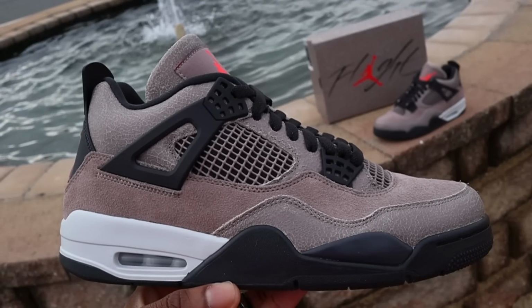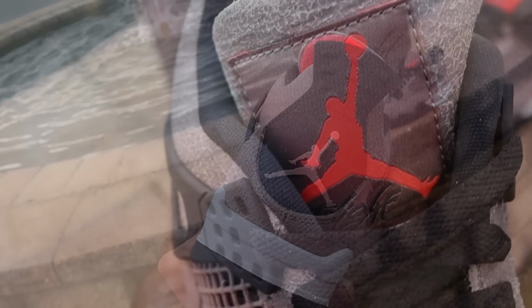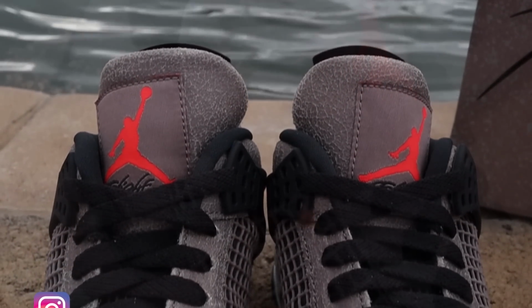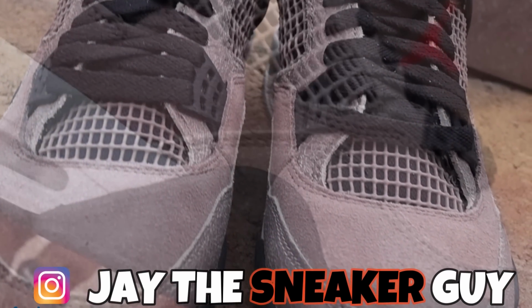So yeah, man, today we do got an early look, a first look, one of those type of videos. I know y'all like, man, let's see them on feet. I got it coming, man. But as I said, today we will be taking an early first look at the Air Jordan 4 Taupe Haze, which was supposed to be releasing in the next couple days. I forgot what the original release date was supposed to be, but since it has been pushed back alongside a whole bunch of other Air Jordans, these are now set to release on February 27th.